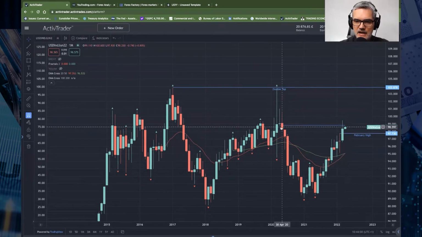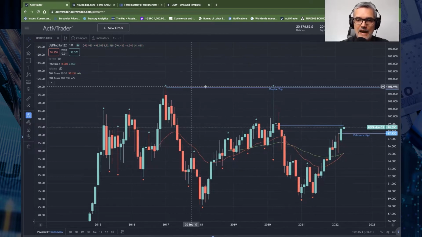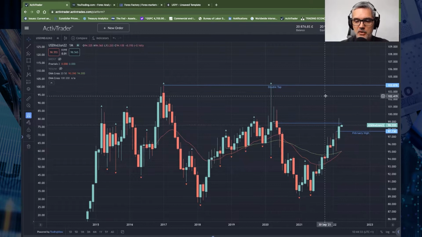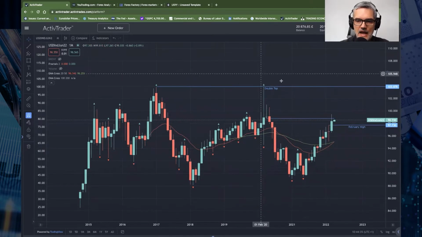Looking to the left, there's not a lot else on the monthly chart to give us any indication of a price target other than this double top, which will have a lot of liquidity above it. Once you go up to a new high, like we did in January 2017, and then retest that without going through it, those stops basically get doubled up. So there's a lot of liquidity there, lots of buy stops for anyone that was short at that high. So 104 is possibly the larger target, assuming that this trend continues to the upside.